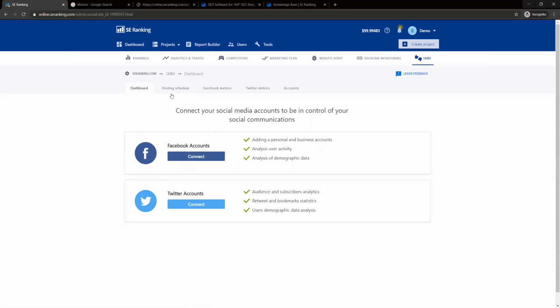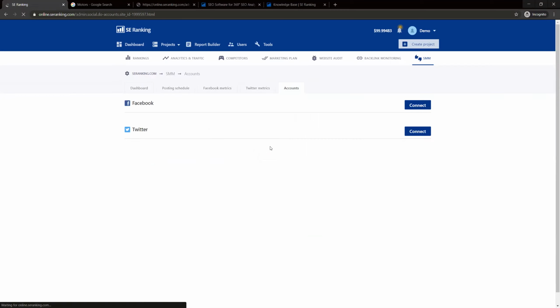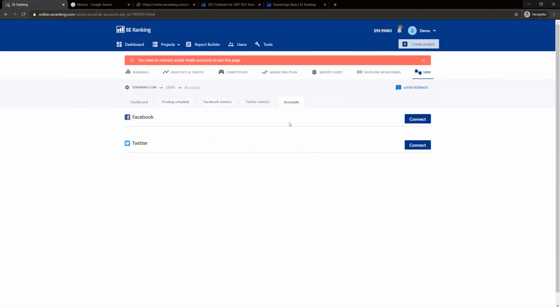So you can create a post, which I'm not going to show right now, for example with links and images, and set up a time when it will be posted to your Facebook or Twitter page. And this section will also show you some metrics from Facebook and Twitter, like views and clicks and likes, I believe.